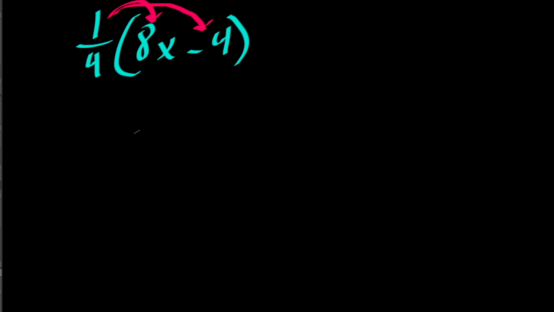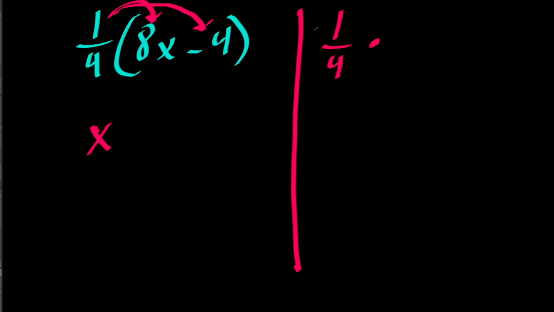And usually I get met with, well, I don't know how to multiply 1/4 and 8x. Okay, so let me show you how to do that. Here's what I would do first. The first thing I would do is take care of this x. If you're multiplying 1/4 and 8, the x is just going to tack on to the end. So go ahead and bring down x. You know x has to come down here. So then take 1 over 4, multiply that by, change 8 to 8 over 1.